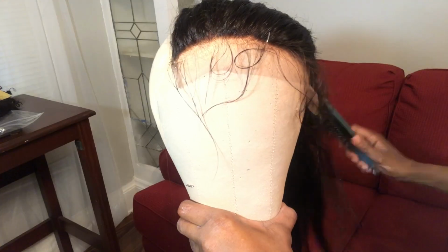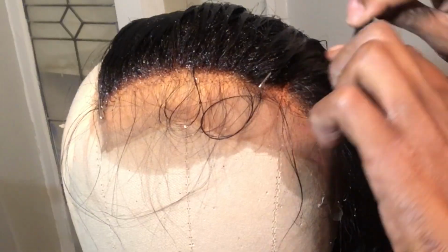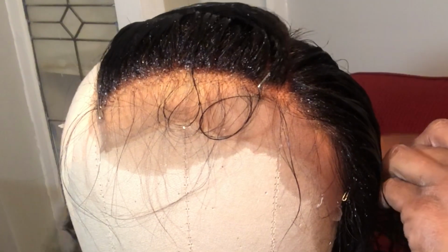Then I rinsed it out with the Shimmer Lights, the purple shampoo, to get rid of any yellowness, the brassiness, as they would say. And then we're going to go ahead and proceed to plucking. But I did want to kind of show you guys how it's looking with these parts, honey, with this 6x6 closure. How do y'all feel about this closure, guys? Because I am loving it.